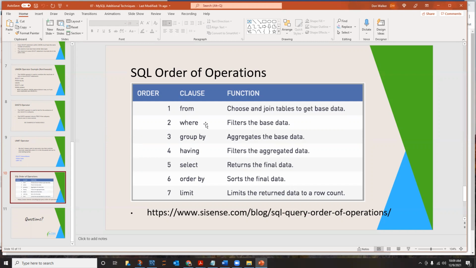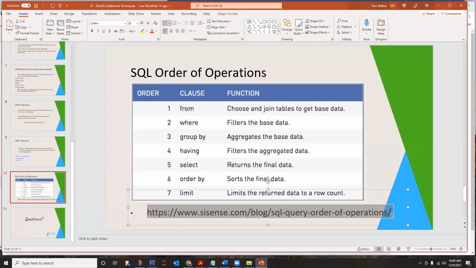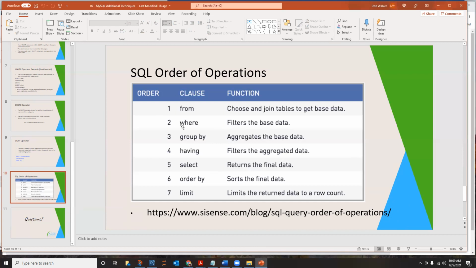And it seems to be in the right order with the exception of select, which we know comes first. You guys have the slides here that I grabbed this graphic out of.